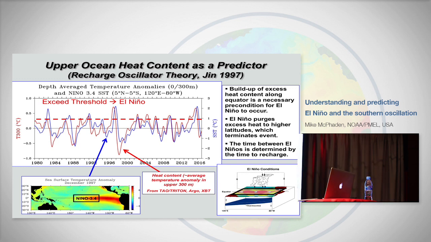Here you can see that very nicely illustrated during the 97-98 El Niño. As the event is underway, the heat content starts to drop. It's being flushed out to higher latitudes, leaves a large deficit of heat, and that sets conditions favorable for the onset of the 98, 99, 2000 La Niña. So those are some of the negative feedbacks that work against the development of El Niño when you have these positive feedbacks that favor its development.